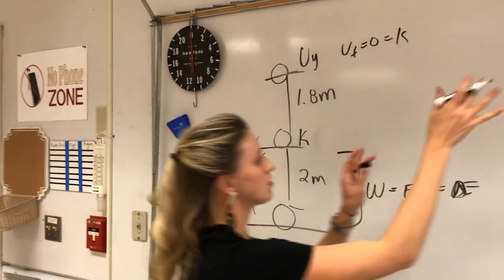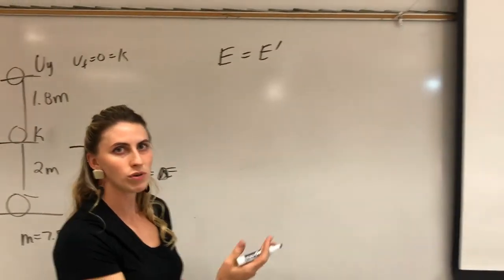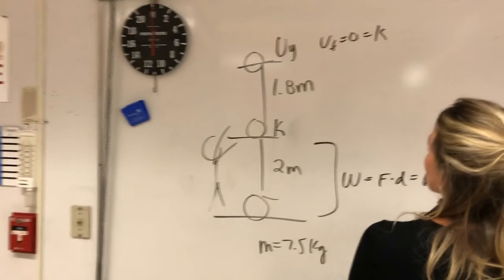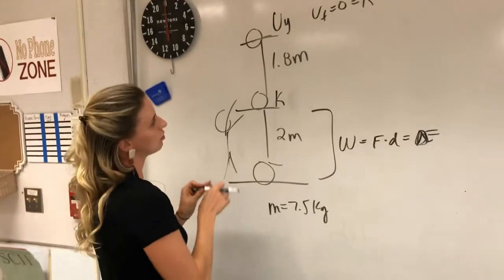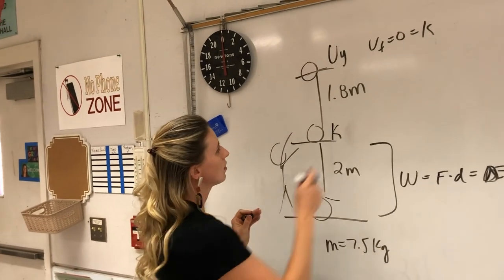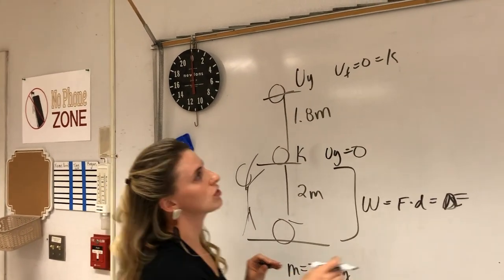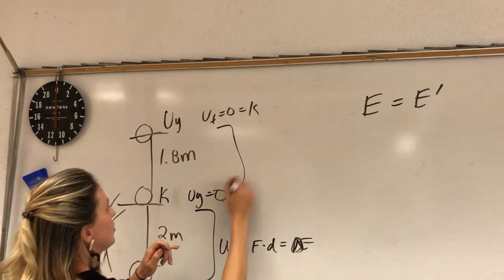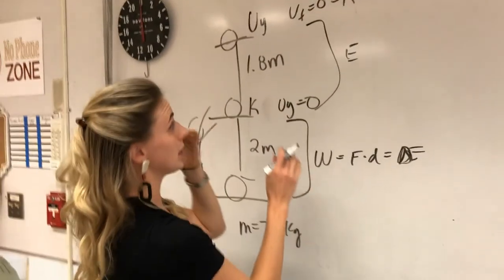Okay, so lots of information here that we know. What do we do with this? What can we calculate from here? Well, where should we make potential energy 0? Let's make potential energy 0 right here. That's a good idea. Okay, so UG equals 0. Let's take a look at energy. We're going to talk about this little segment right here when we talk about energy, because down here is work, which is related but separate.